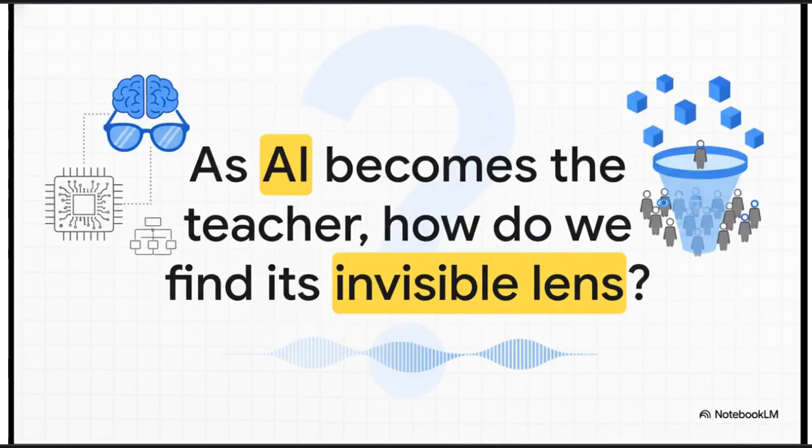And this brings us to one last really provocative question to leave you with. We've spent all this time learning how to identify the invisible human lens. But as AI becomes our teacher, as it starts generating our course materials, summarizing research, answering student questions, how are we going to identify its invisible, programmed lens? These systems might seem objective, but they are absolutely wearing heavily tinted glasses that were programmed right into their training data. The real challenge ahead is learning how to see the lens of the algorithm before we all unknowingly adopt its version of reality as the only truth.